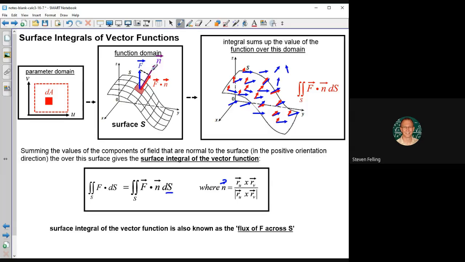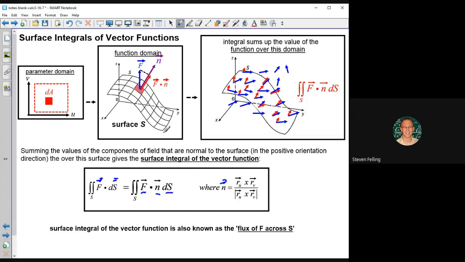So it's like a vector that's normal to the surface. It would be perpendicular to the tangent plane that's touching at that surface. And then to get the amount of the force field that's in that direction, we take the dot product of that with that normal vector, and then we just sum this up. Right, so this would usually be written like that. We sum this up over the area.